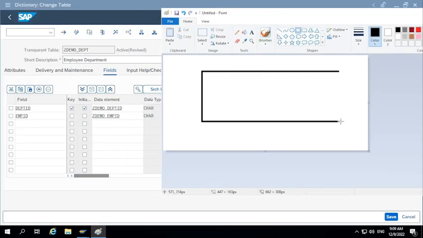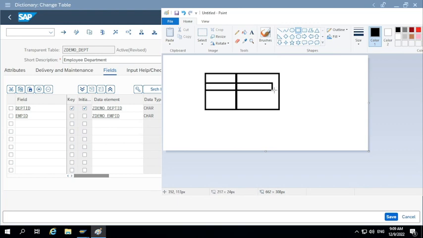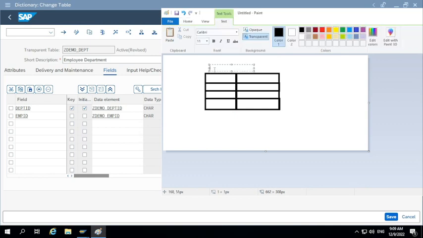So it will be like this. Okay. So what is the primary key here in this table? Department ID, right? This is DEPT ID and it's a primary key, and this is EMP ID. It's not a primary key as of now.